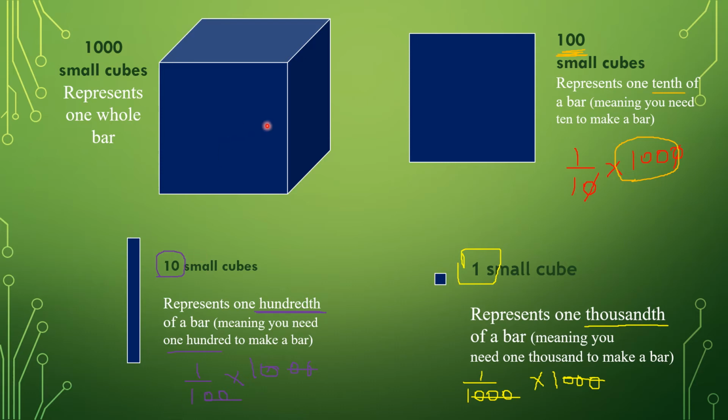Once again I am repeating, this will be representing the whole part. This will be representing the 10th decimal place. This will be representing the 100th decimal place, and this block will be representing the 1000th decimal place. For understanding modeling of decimals, this part of the video is very important. If you have not understood this part, please go through it once again, because otherwise the sums will not be clear to you. Alright, so let's see it with the help of some questions.